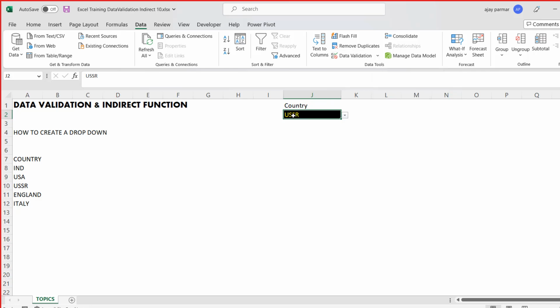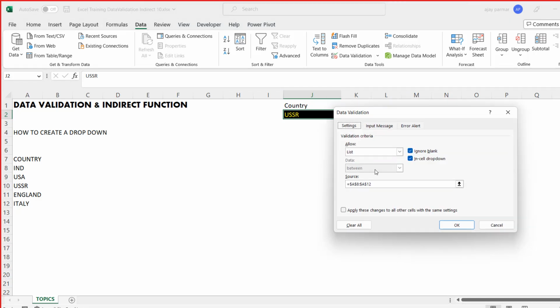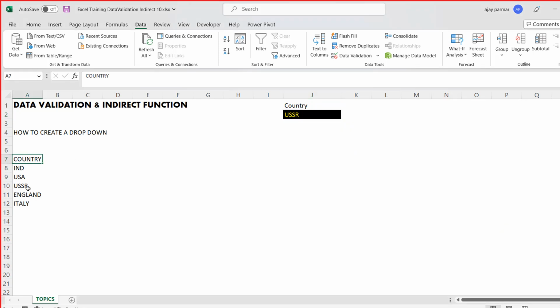And also, if somebody wants to check where this data is coming from, they can do that. How can they do that? Well, they go in the data validation, and you first of all have to be on the right cell. You click here, and you see that this is the data validation. So you can see this called the source, right? Even if it is hidden, you can go in the list and you can see where it is coming from. So if I go and put here Russia, obviously what will happen, now the next time if I click on this, the list would have been refreshed. Look at this now. The list is refreshed, and now I can go and use this Russia.